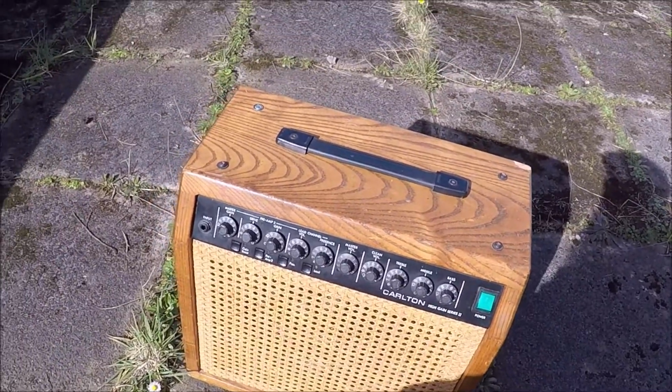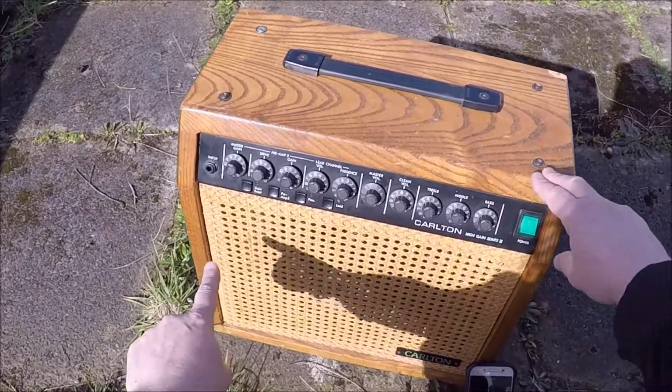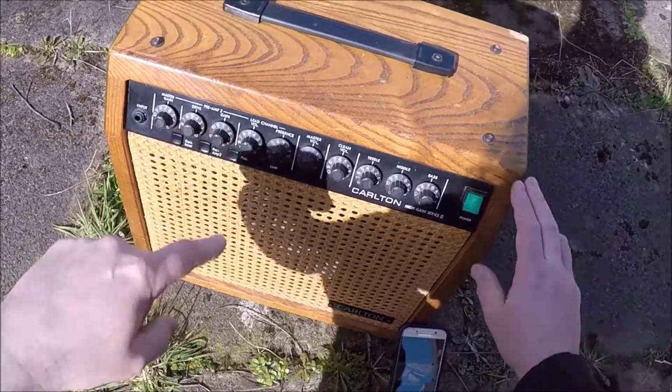I'm trying to look down there and look at the camera, alright. So, knobs are master gain, drive.